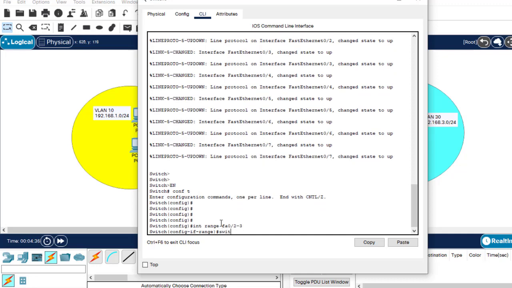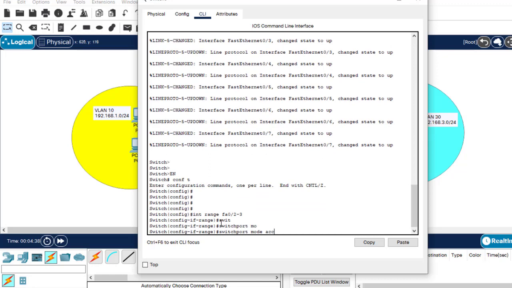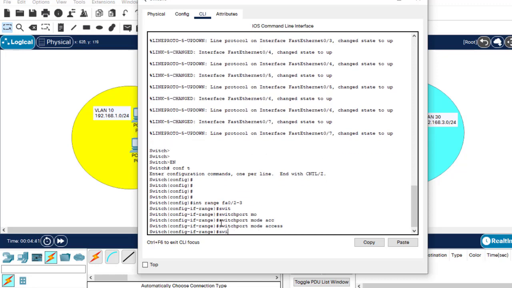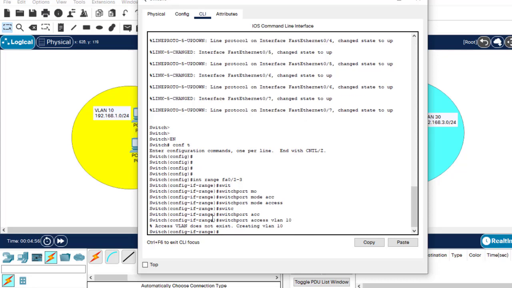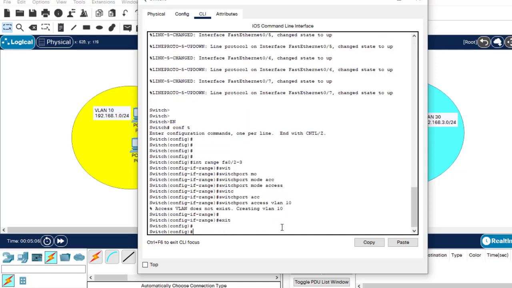Switchport mode access, then switchport access VLAN 10. Switchport mode access makes this port be in access mode, then it should access VLAN 10. As you can see, the access VLAN does not exist. Creating VLAN 10, it has been created successfully.